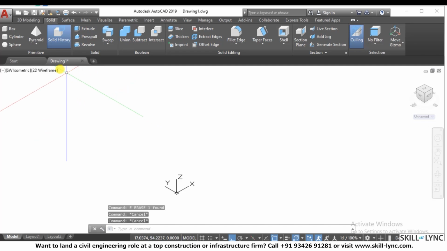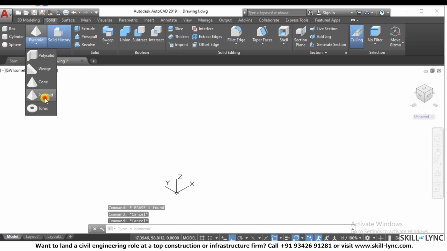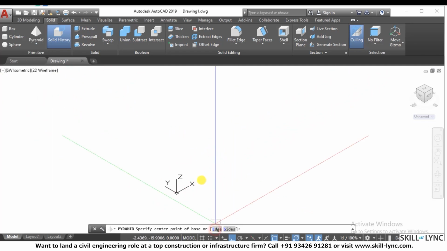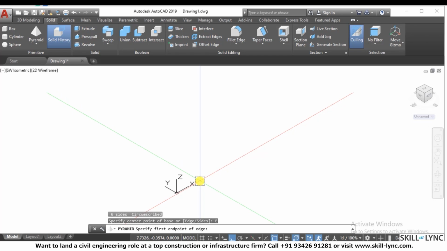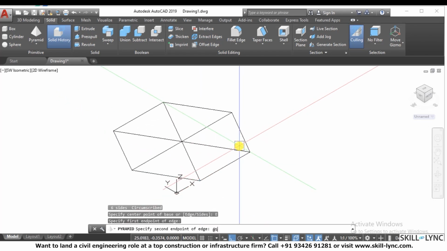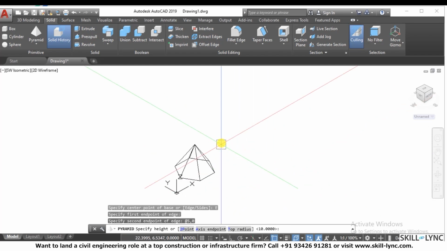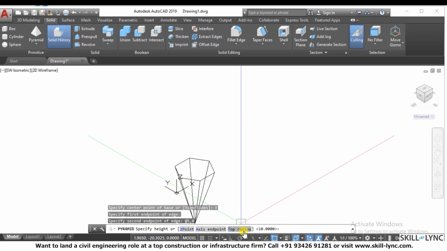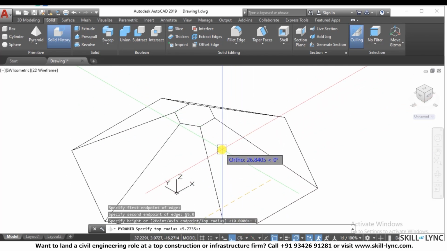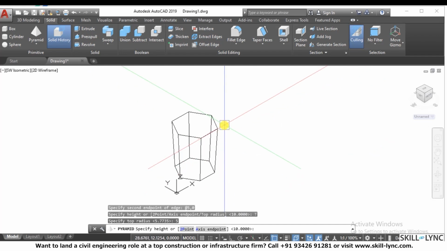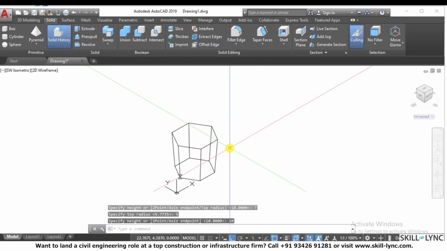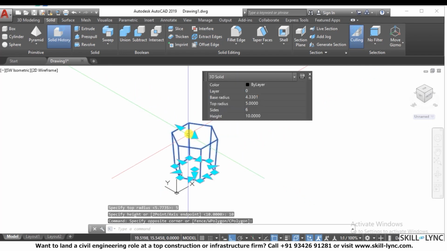Now let's go with some values. I can go with the edge option, the first point at 5, 0 in the x-axis. Now let's say I go with the top radius of 5 units and the height of 10 units. So I have got a pyramid of this shape.